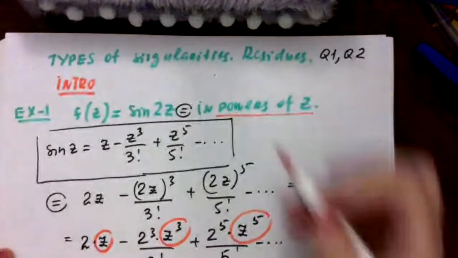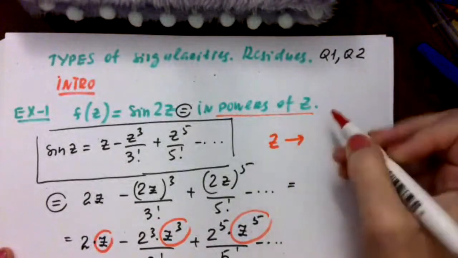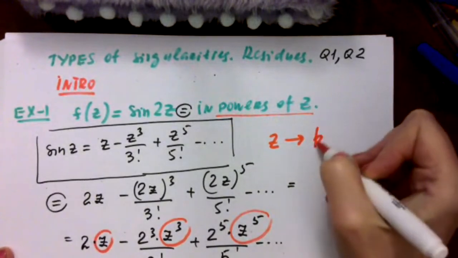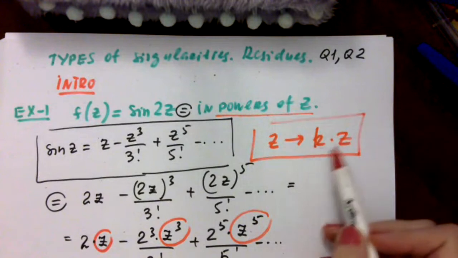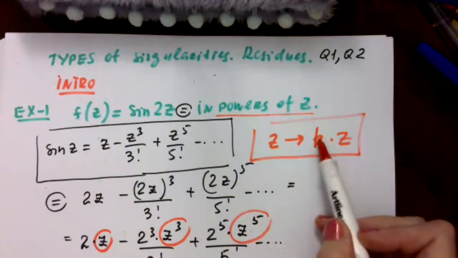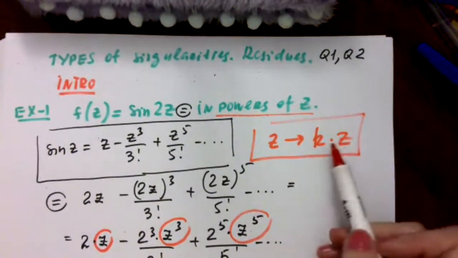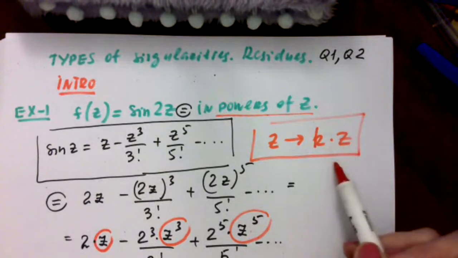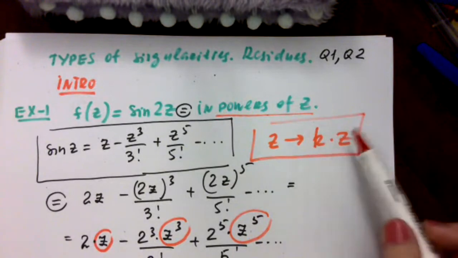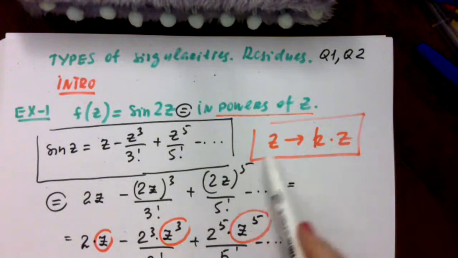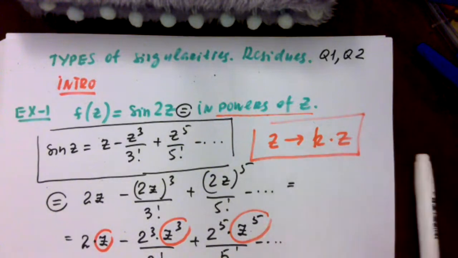Let me write it down. Instead of z, you are allowed to substitute something like k times z. Instead of z, you're allowed to substitute some constant times z. For example, 2z, like we just did now, 3z, maybe z divided by 2. It's again another constant, but a fractional constant. So it's good news that we managed to figure out that this is one of the allowed operations. Let's consider one more example.